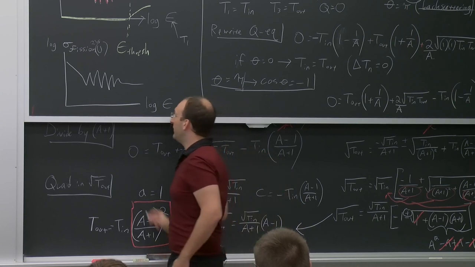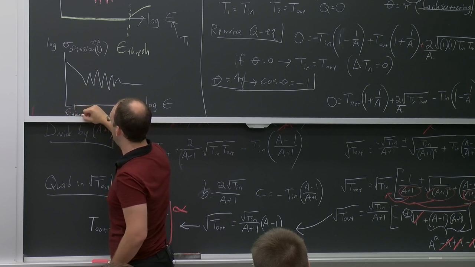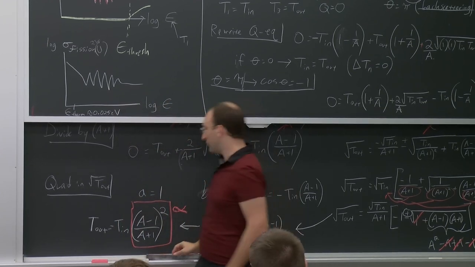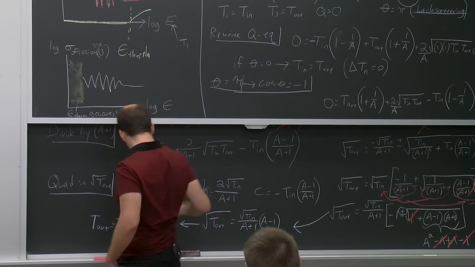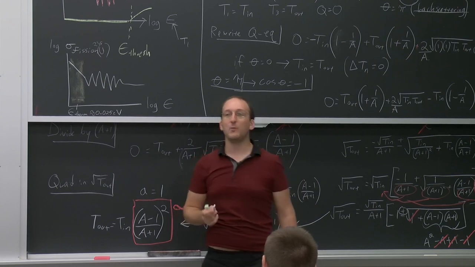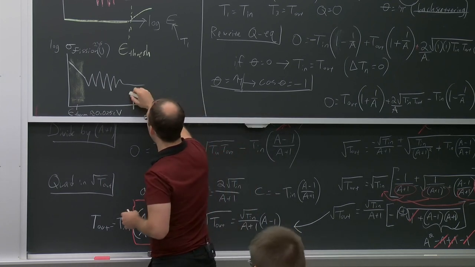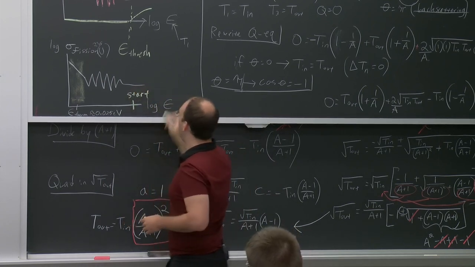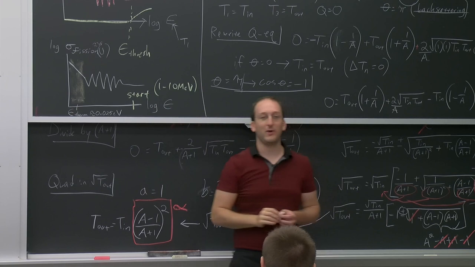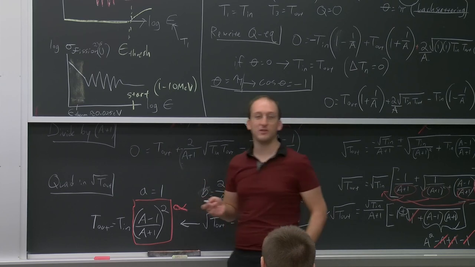So what you want is for the neutrons to be at low energies. So this would be around the thermal energy, better known as about 0.025 eV. Your goal is that the more neutrons you have in that energy region, the higher probability you have of fission. So this is the basis behind thermal reactors. The neutrons all start here. They're born at around 1 to 10 MeV. They don't undergo fission very well at 1 to 10 MeV. So your goal as a thermal reactor designer is to slow them down as efficiently as possible.